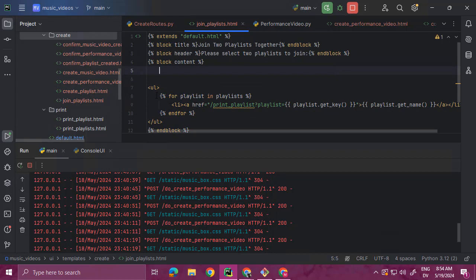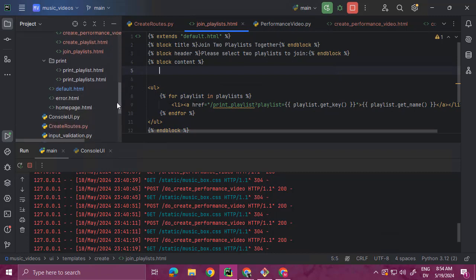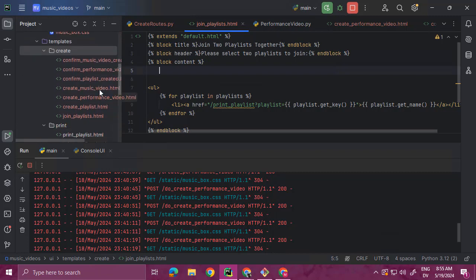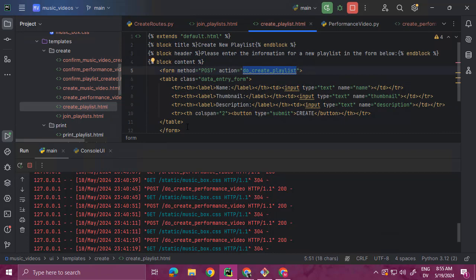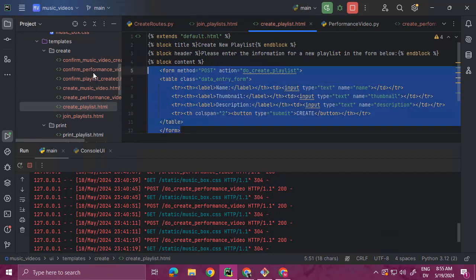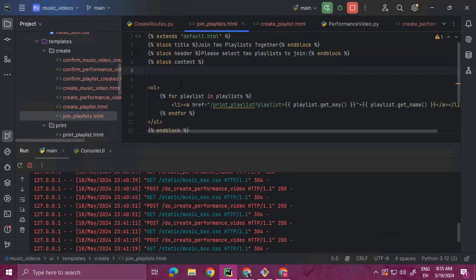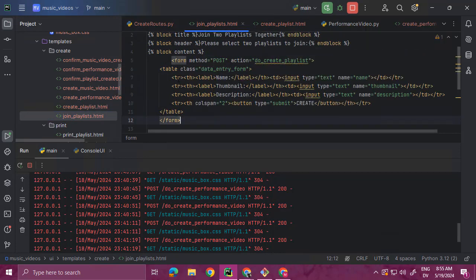So first thing I'm going to do is grab a form out of create. So could be any of these. I'm just really getting it for the table. So here's the form. And then back here, this is going to call do join playlists.